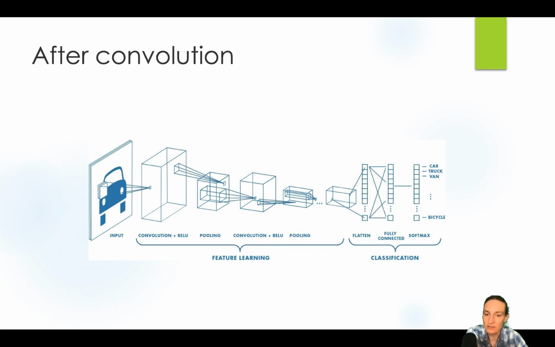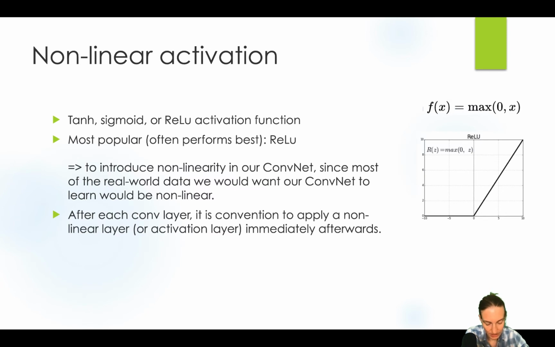All right, so what happens after convolution? We've discussed how this part of this drawing works. What happens next? Well, we typically have a nonlinear activation. Okay, again, we want to make this simple matrix operation nonlinear, so that we're able to model more complex things. So we can use hyperbolic tangent, sigmoid, ReLU activation, or other. The most popular, which often seems to perform best, would be ReLU. Again, I drew it here. We've discussed this already.